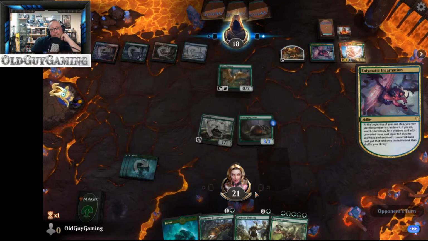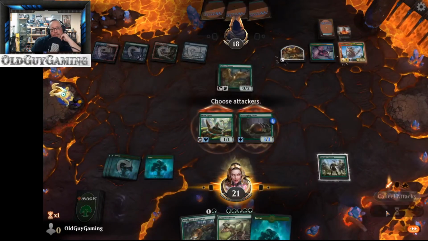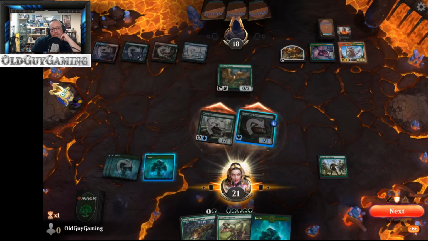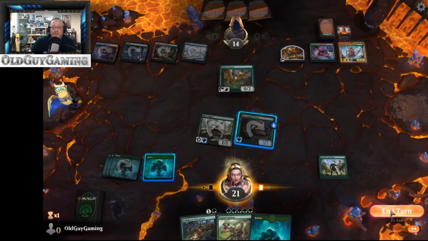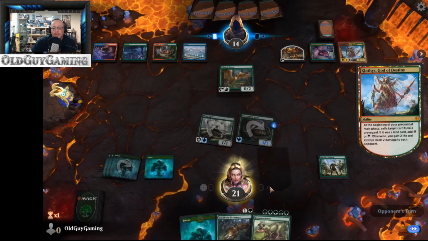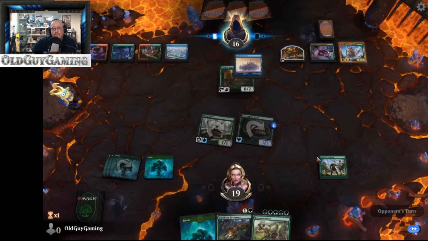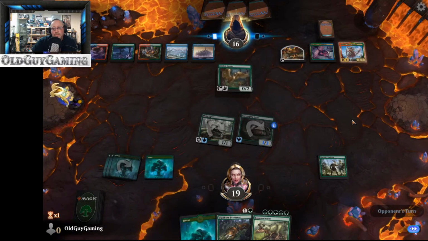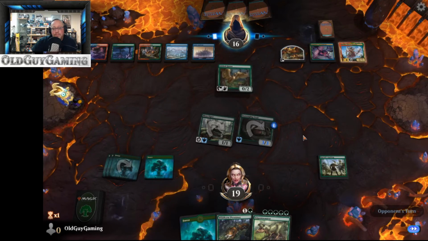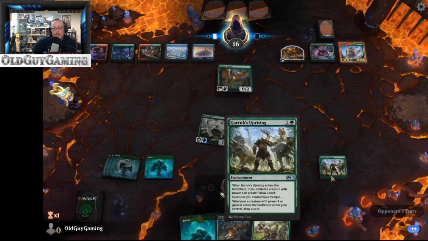I feel like I want to go Garruk's Uprising, because I want to get, of course, Gigantosaurus in there. Gigantosaurus with Trample. Pretty darn scary. Sure. What you got, my friend? I see no white, so I don't see a ton of board wipes that are going to really super concern me.